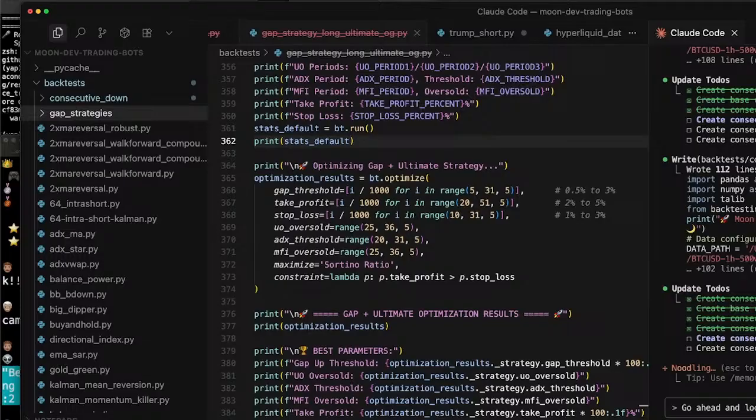Then we could export it as an Excel or a CSV, and we can pull out the stats and put them in a cell. There's probably 20 different stats that backtesting.py outputs.